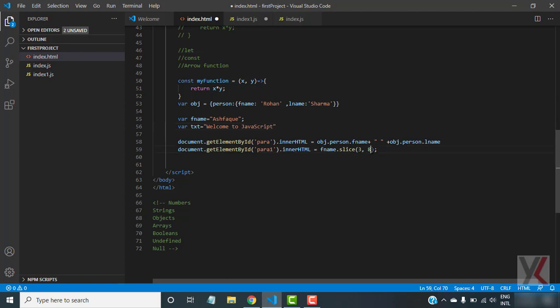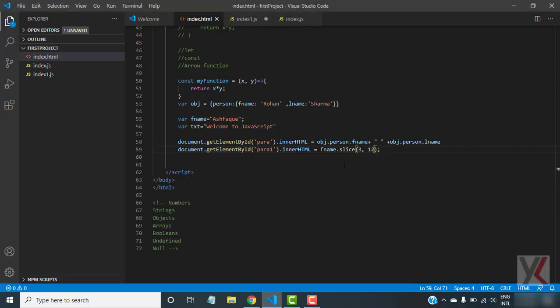What we want to do now is 3 to 12, meaning we want the letters starting from position 3 and ending with position 11. So 12 here means 3 to 11. Between the 3rd and 11th position the letters will be present. That is the letters we want. Let's save it.